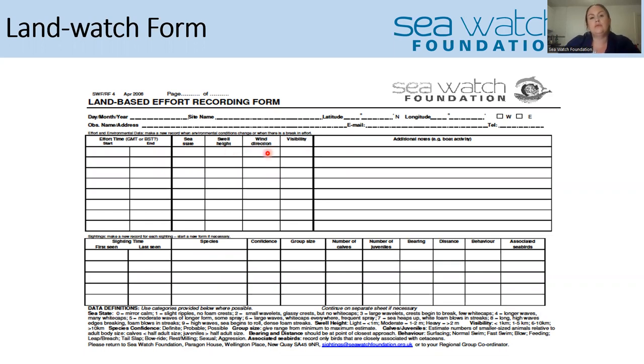In terms of wind direction, we record the direction that the wind is coming from, not the direction that the wind is coming to. If you're ever unsure, it can just be easier to look online using websites like XC Weather. It can be a bit easier to judge the wind from that, because I know it can be a bit tricky when you're out in the field trying to figure out where the wind is going. Visibility, I'll cover in a moment.